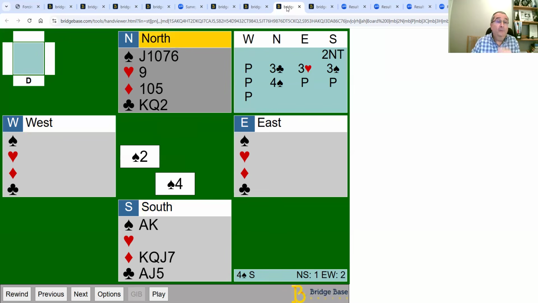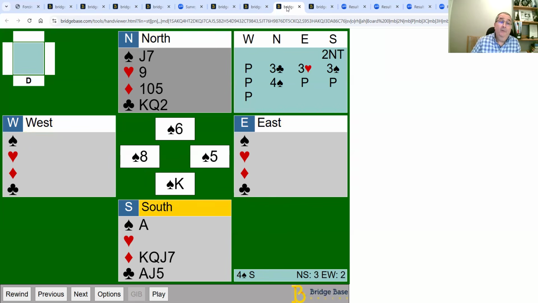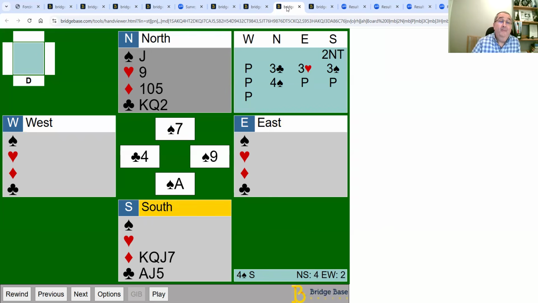So we draw one round, we draw a second round, everyone follows. If you're counting the trumps, there's one trump out, and let's suppose you draw it. Okay, you've drawn the last trump here. Now things look okay, except you haven't forced out the ace of diamonds yet.